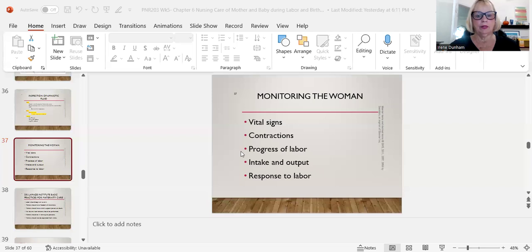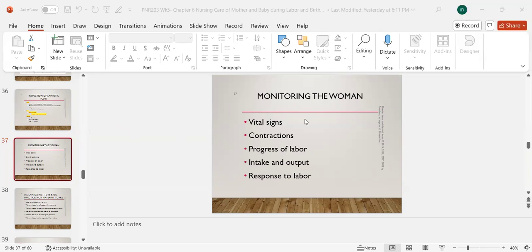Okay, so where I left off yesterday, I'm going to continue today and talk about what we should do with the woman in labor. So how are you going to monitor her? Well, don't forget, always take her vital signs, and you always will monitor her blood pressure, pulse oximetry, and her temperature. And then you're going to look at the contractions. You should be on the electronic continuous monitoring, and you'll monitor the contractions.